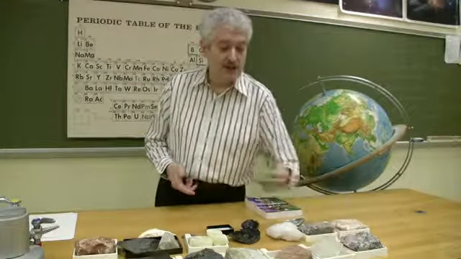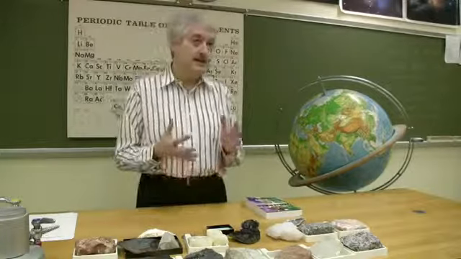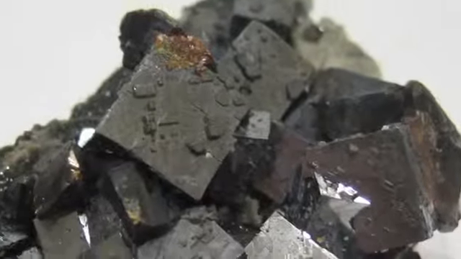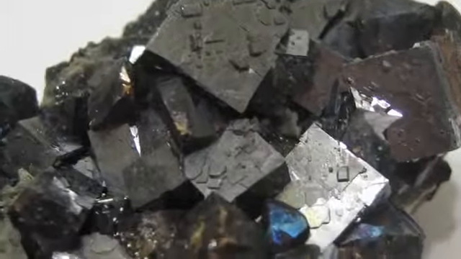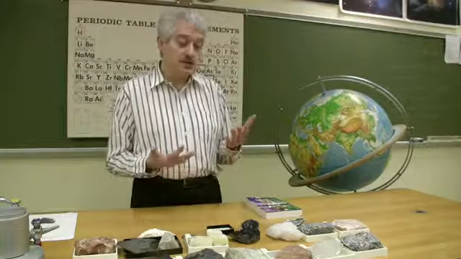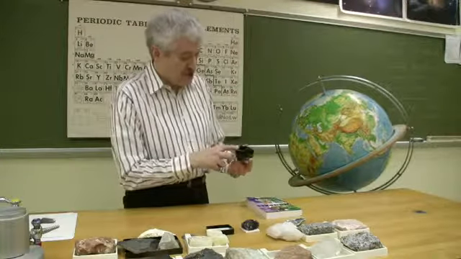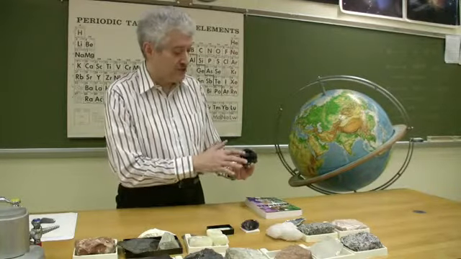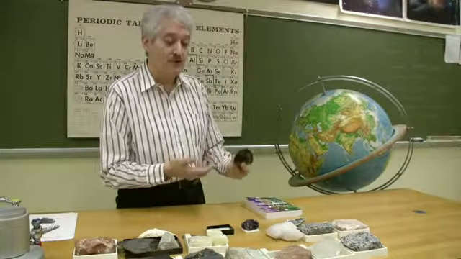Another thing we look at is density. If you have a mineral that has a high metal content, for example, galena, a lead ore, it's going to be very, very hefty, very dense compared to another mineral the same size. Another thing we look at is the crystal habit. Do we see crystals? And the shape of a crystal and the angles at which the crystal faces meet, that's another thing that's going to be very distinctive.